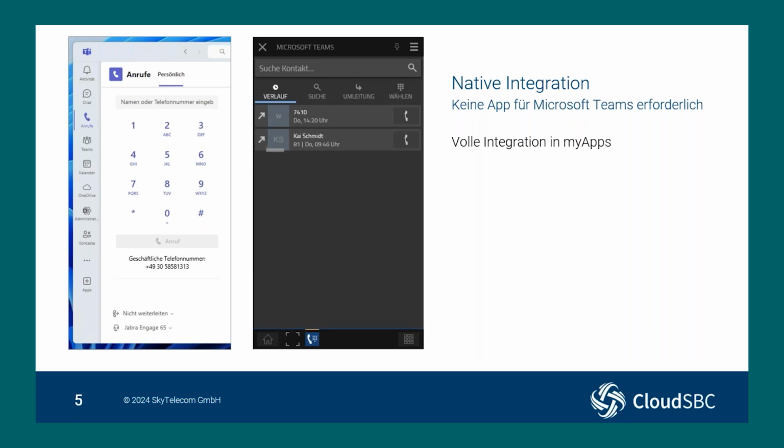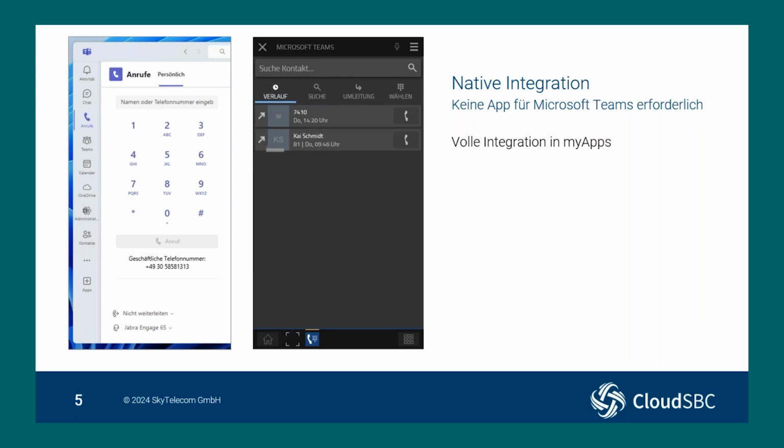This is a native integration, so we do have the full feature set of everything that Microsoft supports, like call swiping between different Microsoft Teams clients. Like you start the call on your desktop PC. Then you realize, oh, I'm in a hurry, I have to leave. Then you just swipe in your Teams client on your mobile, and the call gets transferred immediately with no interruption.